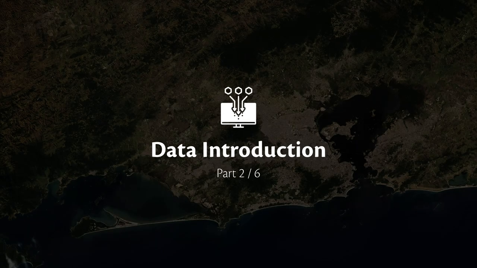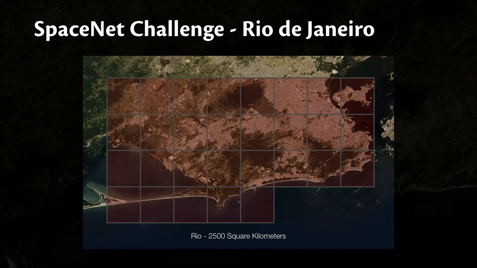So the data comes from a challenge started last year called SpaceNet. SpaceNet has 5 locations right now. One of them, and perhaps the biggest one for identifying buildings, is the Rio de Janeiro area. And from the 3-band spectrum, which is what I'm using in this case, which is just the visible light, there were over 250,000 building annotations, which covers over 2,500 square kilometers.